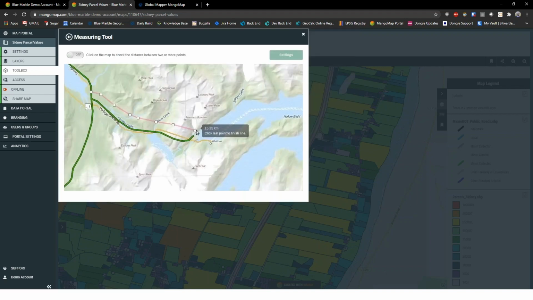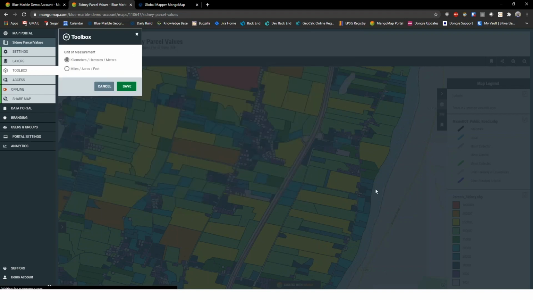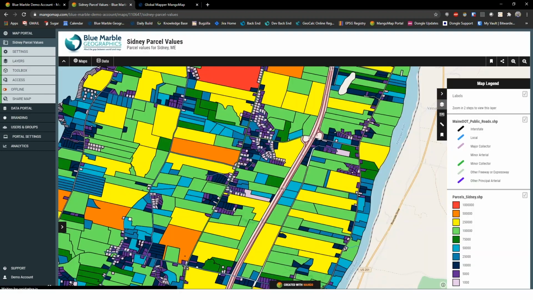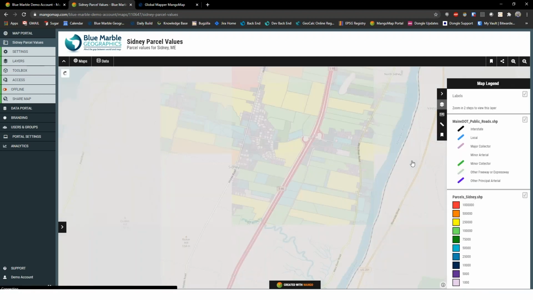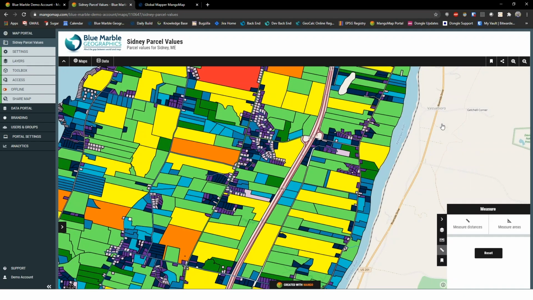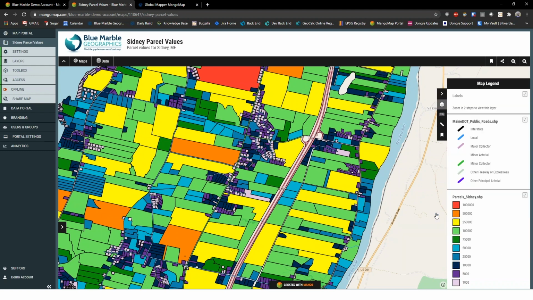The measure tool is very handy. So let's turn on my measure tool and we'll leave that as metric. We'll see now that I get a little measure tool option on my right-hand toolbar here. I can choose either to measure line distances or areas. Let's just click and maybe I'll measure along this road here. And it will report the total distance of whatever line measurement I made. An area measurement would be conducted similarly. I like to just keep my legend open.